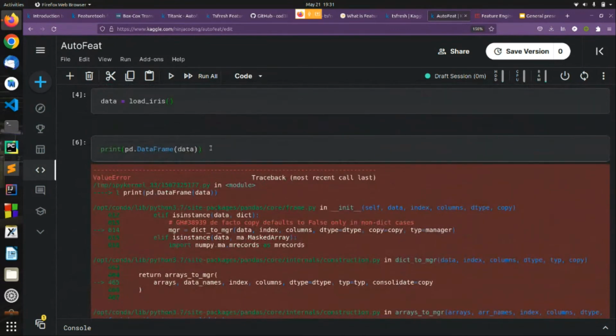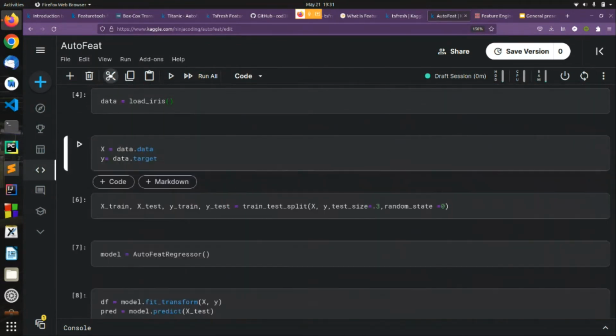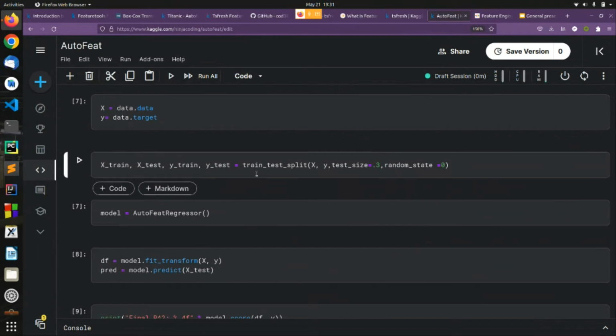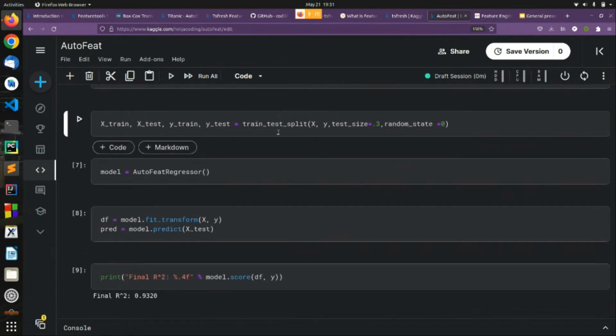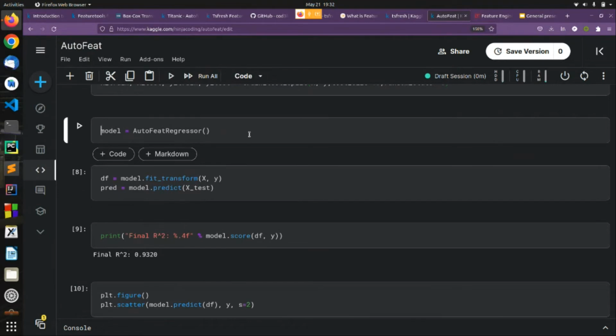Okay, all arrays are not of similar length, so we cannot convert it into a data frame. Here we are creating training and test data sets. Here is our AutoFit regression model.